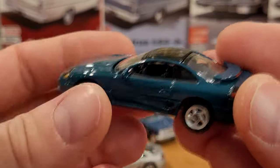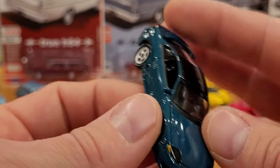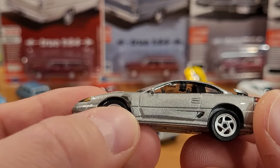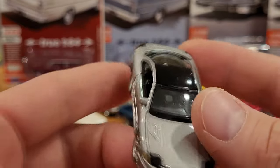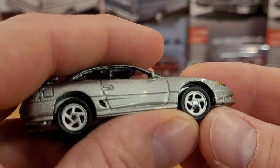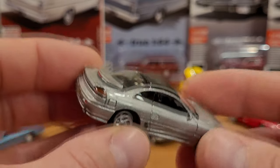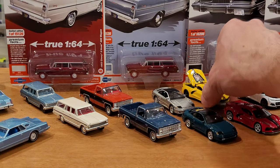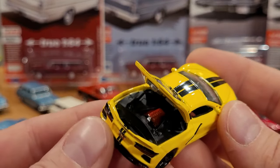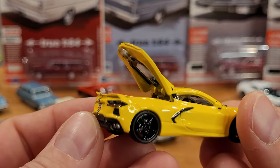The Dodge Stealth has great looking wheels — you can see all the way through the rims — but again a separately cast hood that couldn't be opened. One had a smudge on the fender straight out of the package. On the Corvette, the back cowling opens and there are good details in there as well, plus painted tail lights.